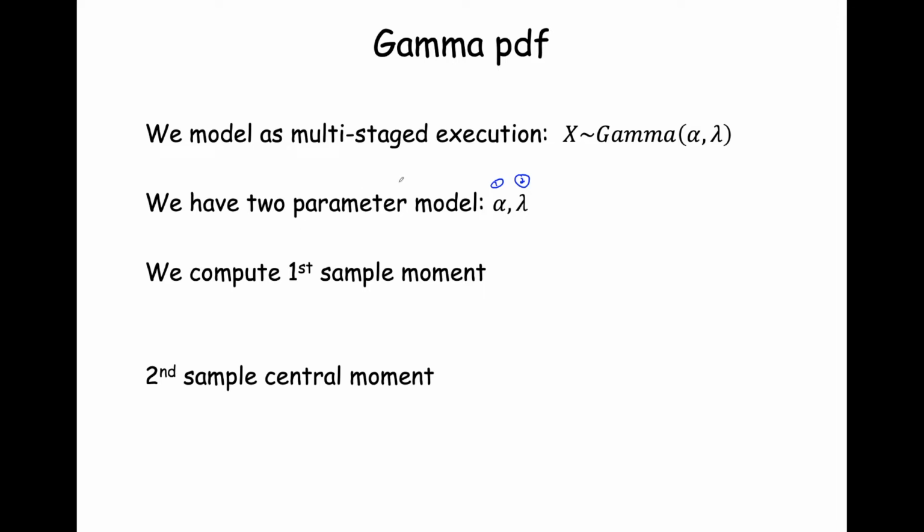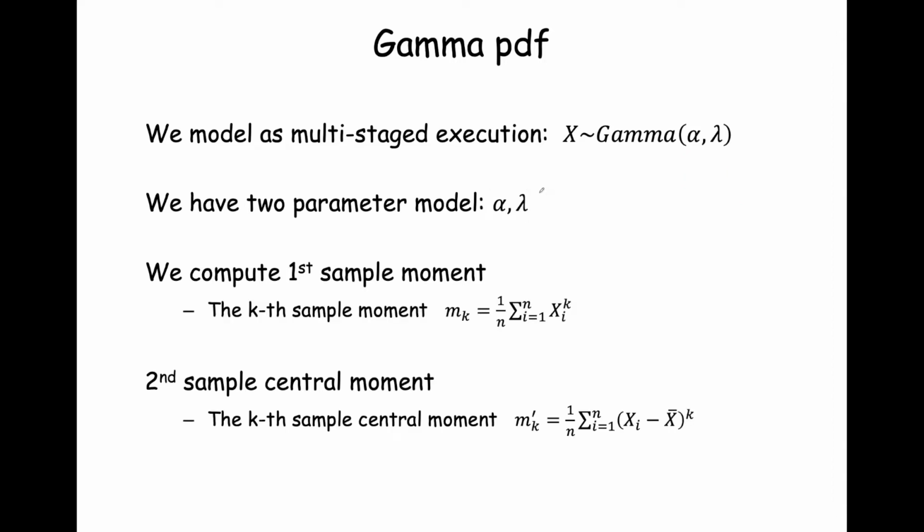But nonetheless, it's a two-parameter model, and because we don't know what the true parameters are governing the population that gives you the values that you measure, the best you can do is to substitute an estimator, let's call that theta 1, for our first parameter, and a second estimator, theta 2, for our second parameter that just happens to be lambda. So what do we do? We first compute the first sample moment, because what we want to do is equate the population moment with the sample moment, so we need to compute what those moments are.